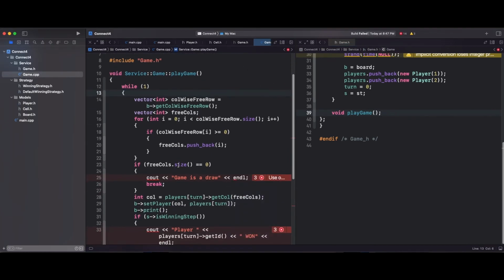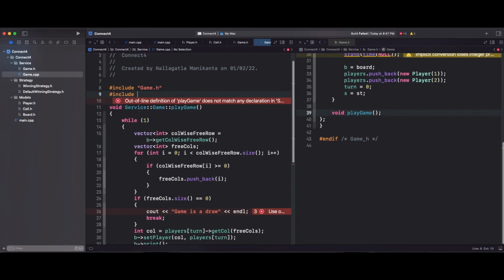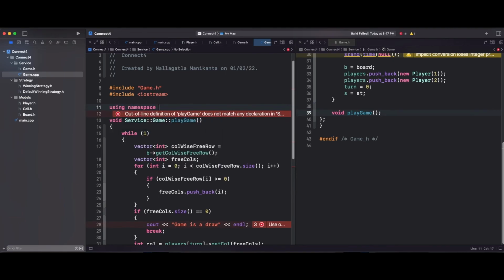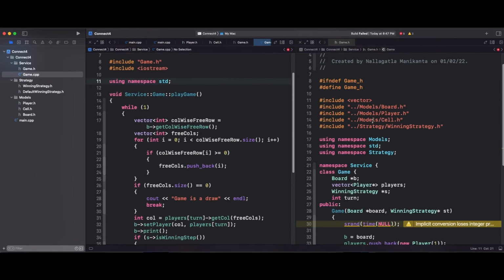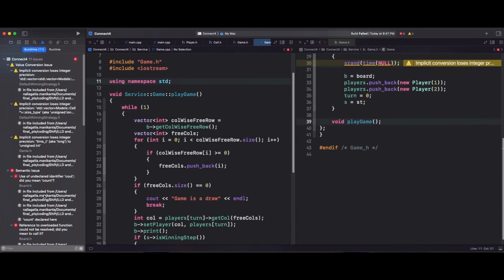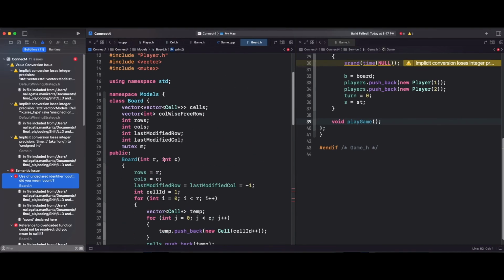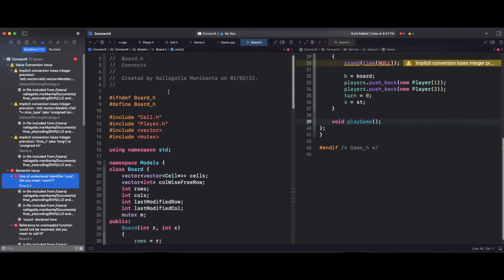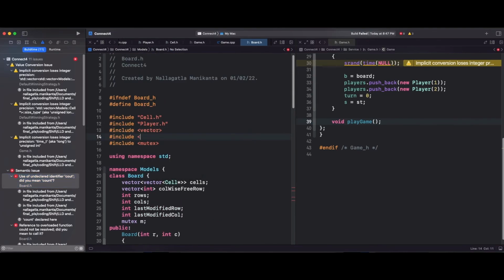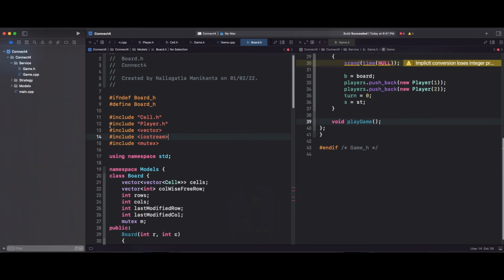Yeah, very successful. So I created an implementation file for game.h.